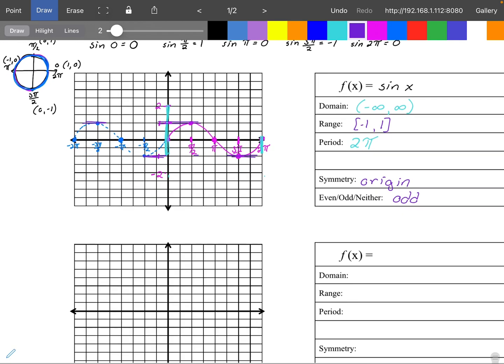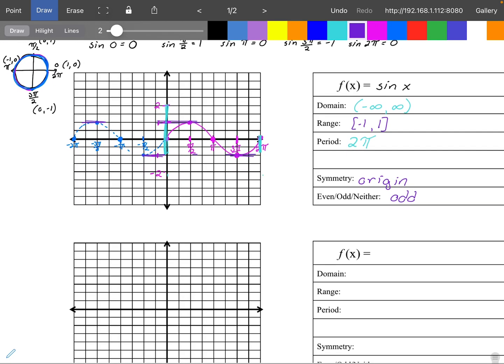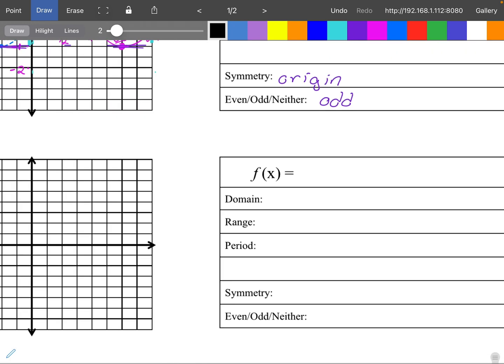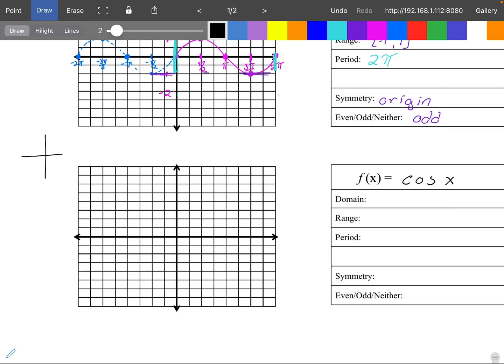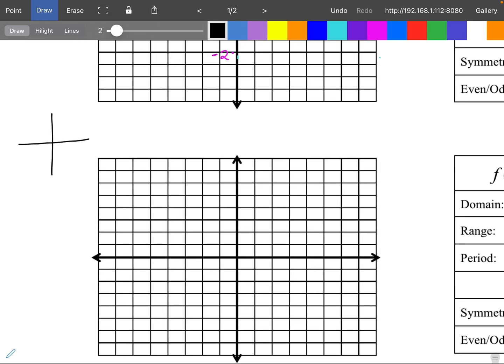Okay, so that's our basic sine function. Next, we want to look at cosine. Now, we're going to look at transformations on these, but these are our basic functions, our parent functions. So now let's look at cosine x. Now, thinking about our unit circle, for cosine, we know that that is x over r. And since we're looking at a unit circle, we know r is 1. Therefore, cosine is simply going to be the x value.